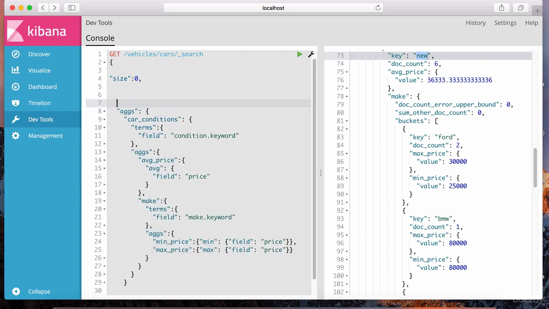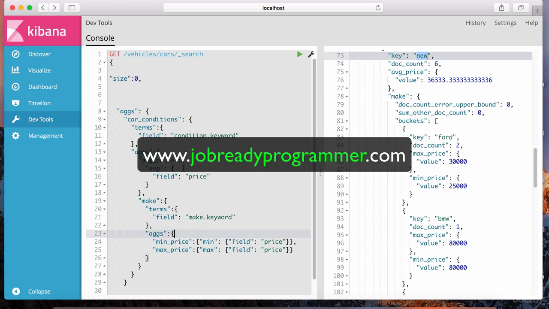And like I said, I can add a query up here, and whatever query I provide up here, this aggs is going to run in that scope, right? So Elasticsearch is going to fetch the documents based on that query first, and then run these aggs on the results of the query, which is called aggregation scoping. And all of these aggregations can be done in real time. If you have 1 billion records in a relational database table, and you have 1 billion records in Elasticsearch, these aggregations are going to work much faster compared to the relational database, trust me. So Elasticsearch is kind of a new kid on the block when it comes to big data, but boy, is it big. It's very, very powerful.